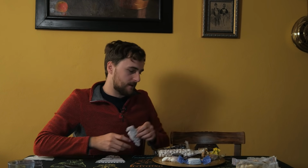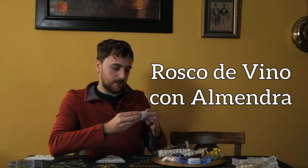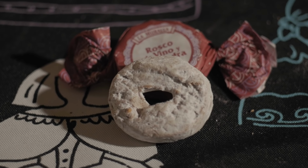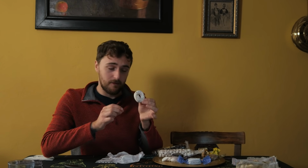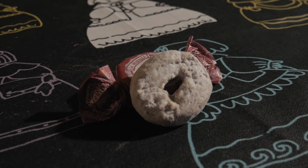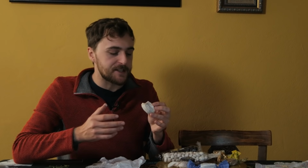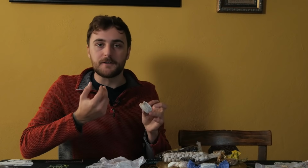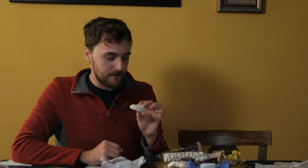We do have a couple more treats that are made here around Christmas time that I have picked up. Another one being called the Rosco di Pino con almendra. This one is very much like the polvoron and the manteca. Those are very crumbly, very almondy, but this one has a lot more flour on the outside here, as you can see. Let's see how this one tastes. It's a lot more biscuity compared to the polvoron and the manteca. It's more like you would expect a typical biscuit, not so crumbly, not so sticky to the teeth. Got the crunch of the almonds. Very cinnamony as well. I can taste a lot of cinnamon in there. This one is another one of my favourites.